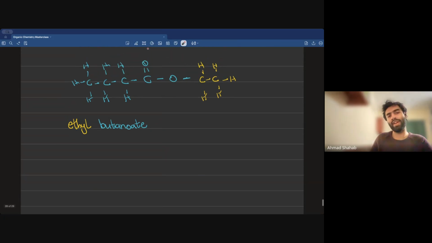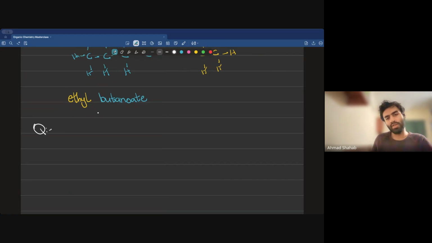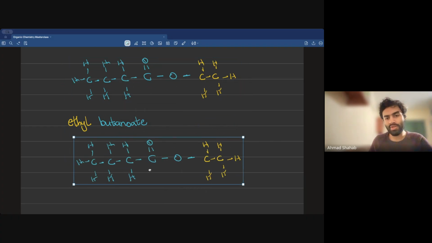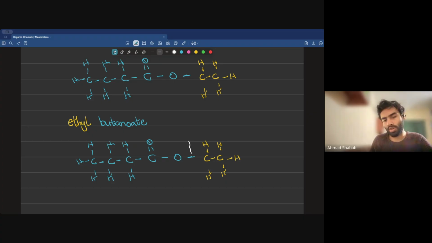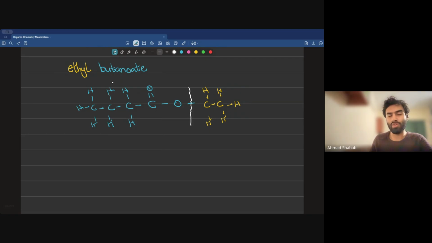So you see, this is ethyl butanoate. And if I, as an examiner, asked you to draw the reactants that this product came from, what you are going to do is simply break this bond. You are going to convert this part into a carboxylic acid and this part into an alcohol. Why? Because this was the exact part from where that water had escaped.